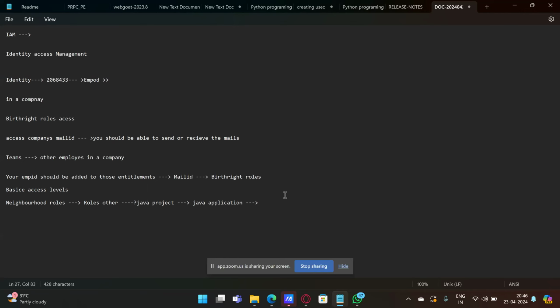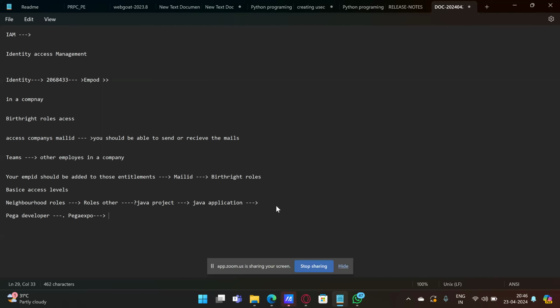Suppose you are deployed as a Pega developer. What happens then? You should be able to access, like, Pega Explorer. You should have those levels of access.